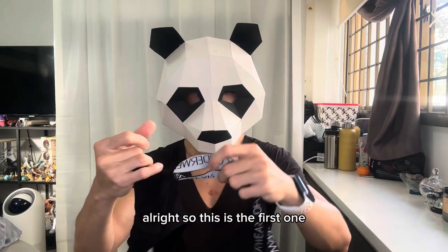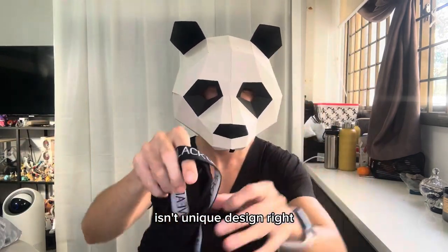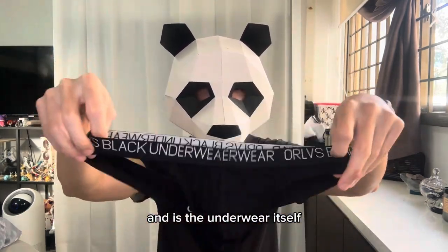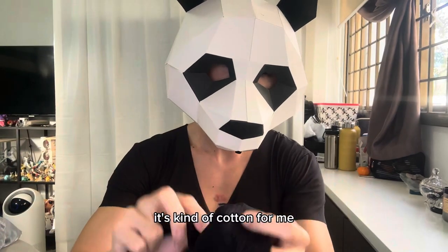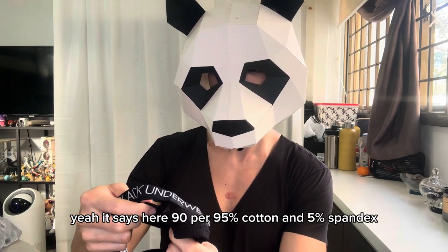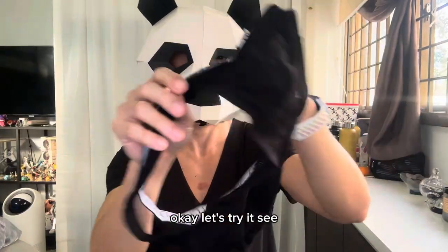All right, this is the first one. This is the one that I saw from the guy I'm following on Instagram. Look at this, isn't it stylish? Isn't it a unique design? It has this Carter ORLVS black underwear, and this is the underwear itself. You see the material, I think it's kind of cotton. Does it say what it is? Yes, it says here 95% cotton and 5% spandex, made in China. Can't wait to try this now. Okay, let's try it.